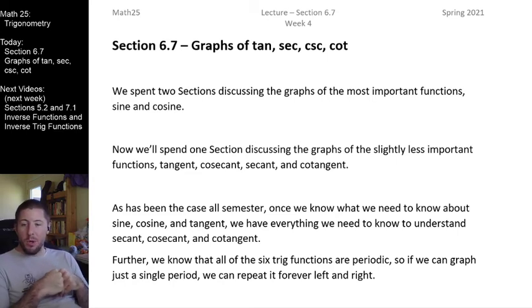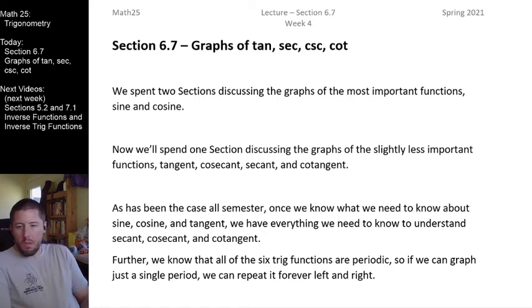When I say less important, I do not mean not important. I mean less important. Sine and cosine graphs and their transformations are certainly the most important graphs that we want to come away from this class with. But knowing some basic things about these graphs as well is going to be pretty important here. We aren't going to go into as much depth with all of these graphs here. All the difficult graphical questions I'm going to ask you are always going to be related to sine and cosine, but I do expect us to have some basic comprehension of our other four graphs that are out here.